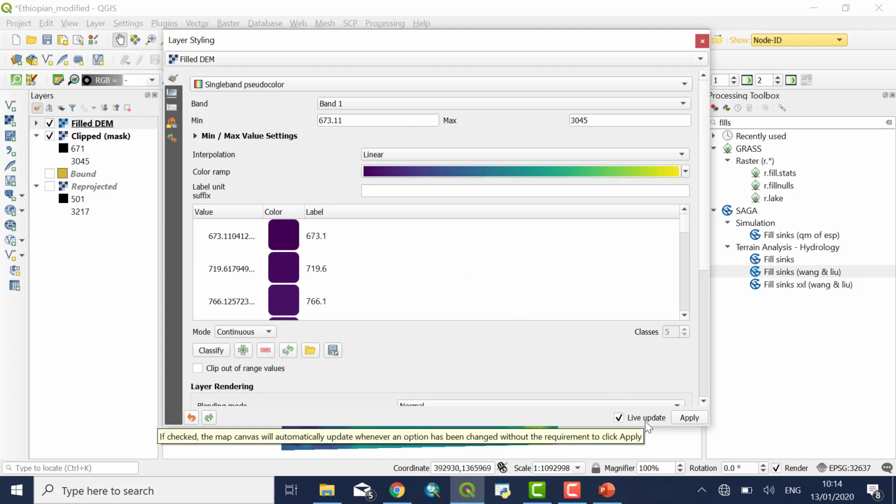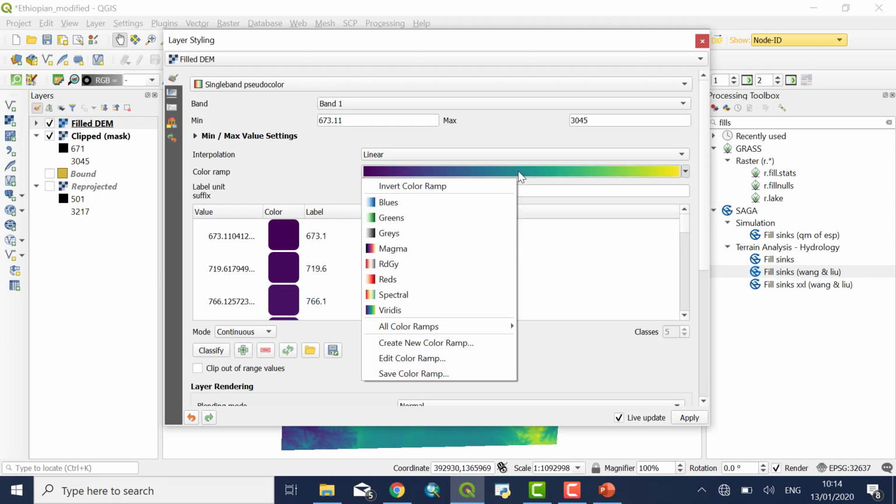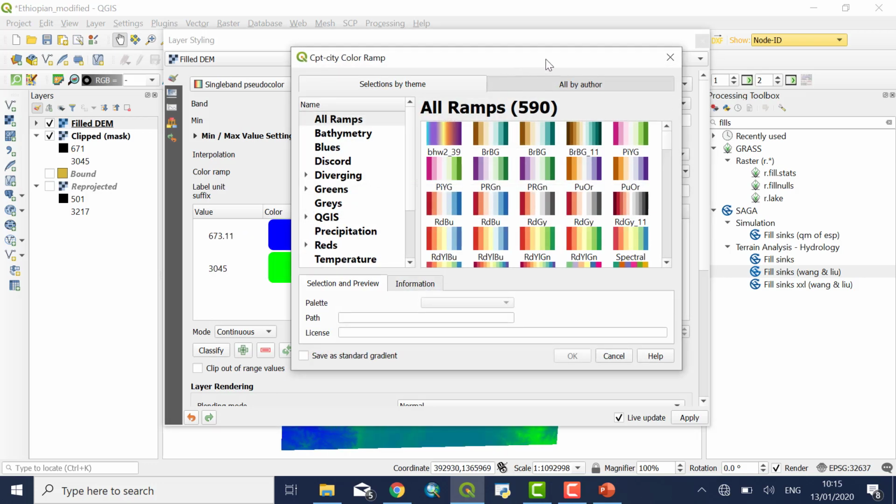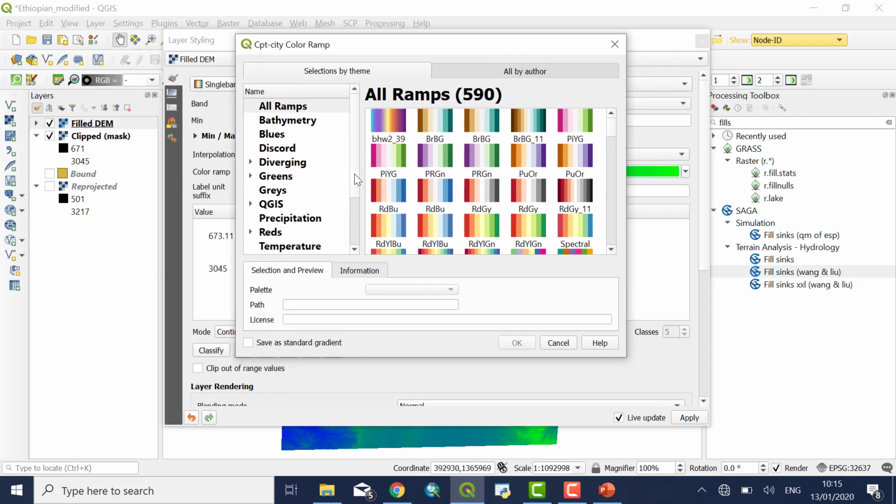Then I already chose this single band pseudo color. Then I'm going to right click on this color ramp and say create a new color ramp, and I will select the catalog CPT city. Then I'll say OK. When I say OK, the CPT city color ramp will display colors based on different parameters. There are different colors.